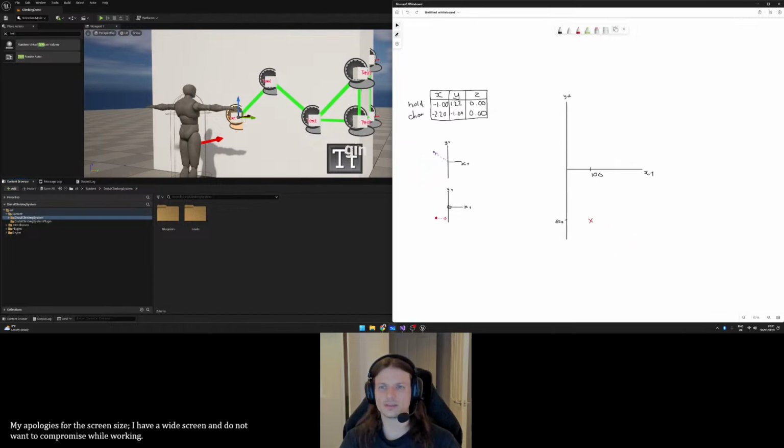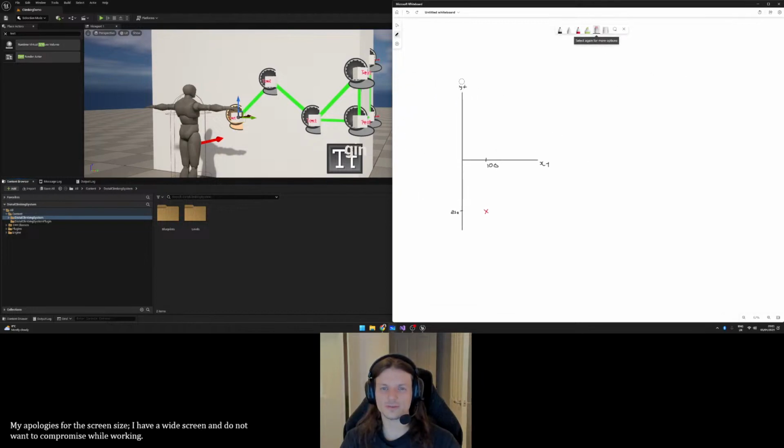Let me just flip this because it's confusing me. Can I just flip things? How do I do that? Rotate, rotate, rotate. Oh, that's a shame, I don't think you can rotate it. Okay, fine. Well, let me just draw it again because it's not helping me at all.